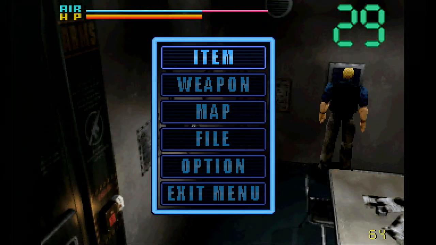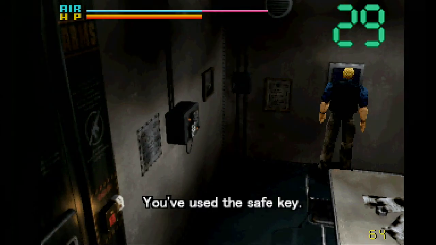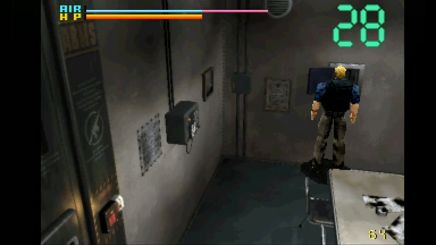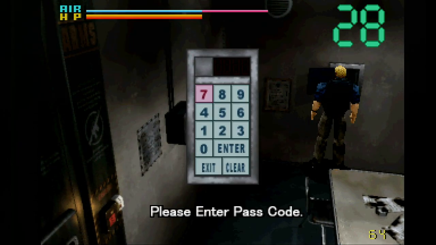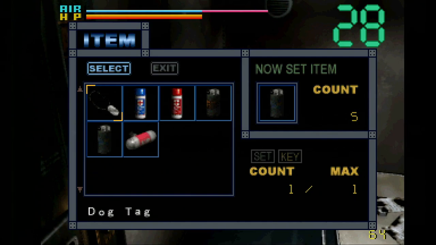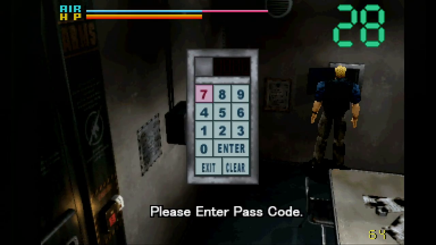Safe. The safe is double locked. I need the passcode. Does it let me guess? It does let me guess. Oh, it's four digits? All right, let's look at those dog tags again. 1224. Oop, no, that's not a 12 or 24.